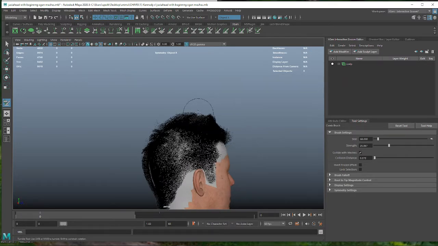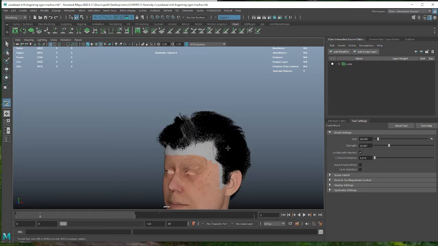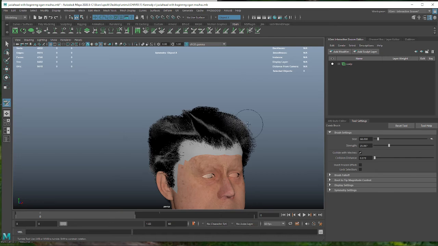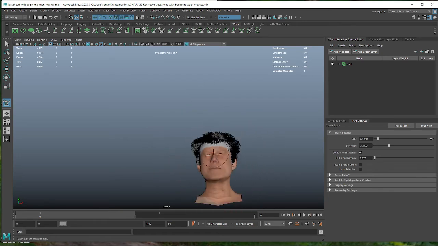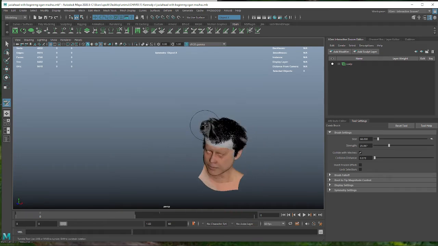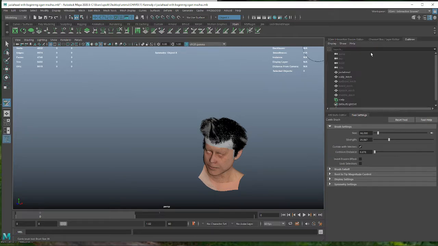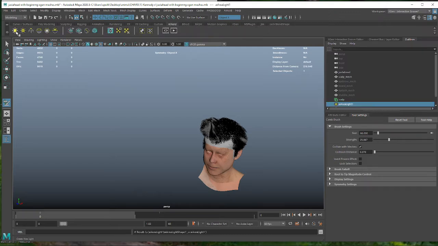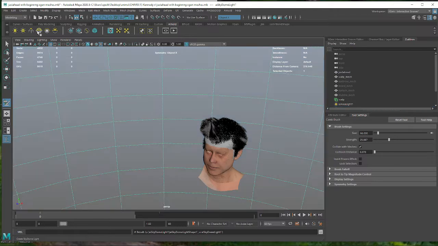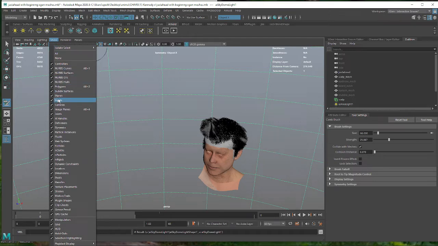Okay, then there's things that you'll do that everyone sort of recommends. You're going to add some modifiers to the hair as well. All right, so I mean, that's already going to be a decent looking hairstyle. And we can find out quickly by going to outliner. We have no lights. We go to Arnold and we add 1, 2, and 3. Okay? And then I'm going to hide the lights so I don't end up clicking on the lights.